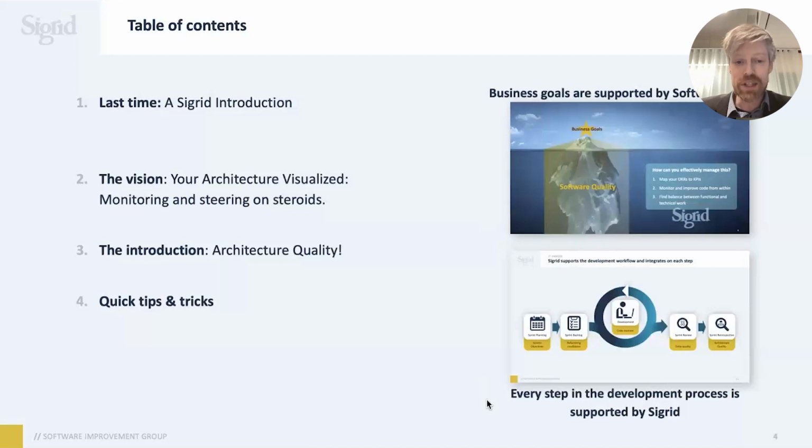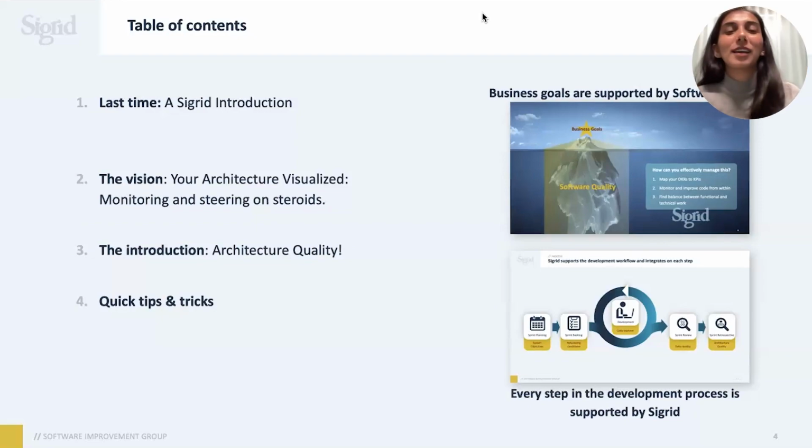Cool. I have one more question before I hand over the screen to Kriti, which is about whether or not you already saw the feature. And I'm now trying to get it here. Yes, there we go. So did you already see architecture quality? Because it's been enabled for about a month now. I think this is a nice cue for you, Kriti, to start explaining what it is and what you can do with it. Yeah. Please do take it over.